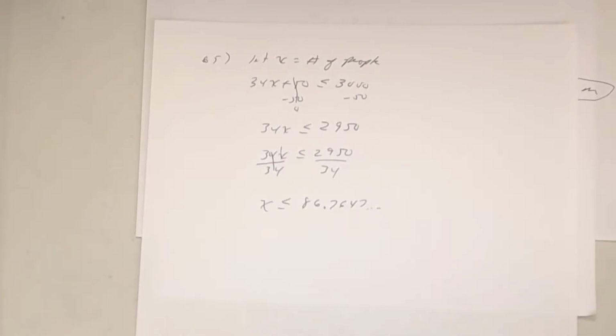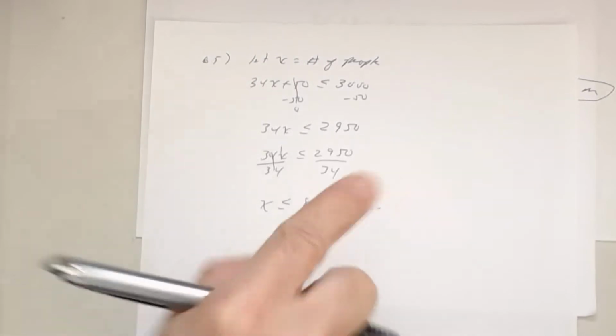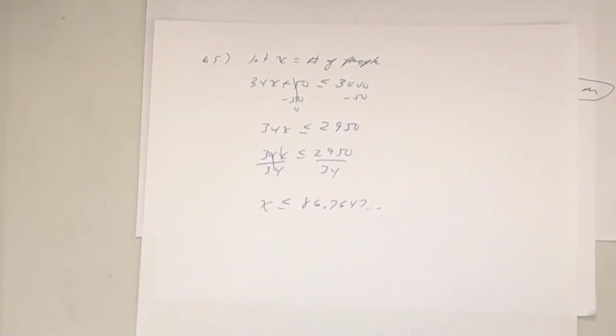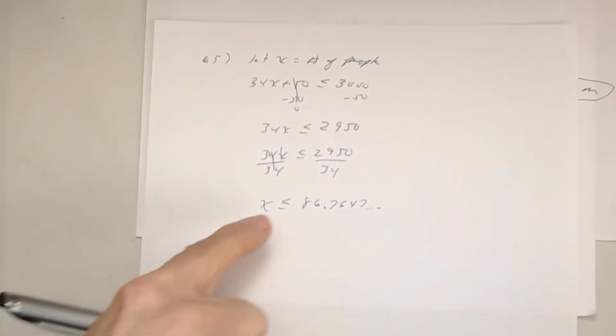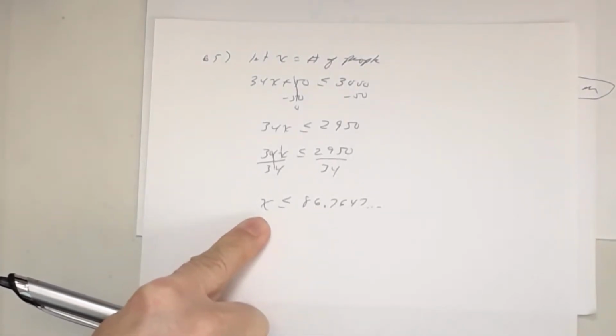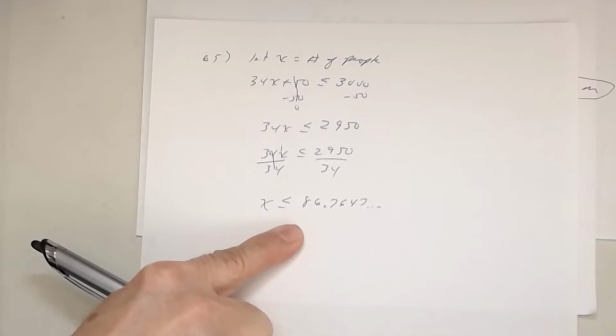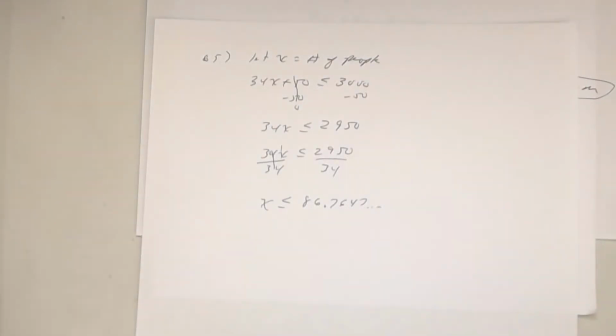86. Would someone say 87 because you rounded off? Exactly. Very good. Now remember, if you round off to the nearest whole number, since that's 5 or bigger, you would go to 87, right? But you've got to remember the context of the problem. To stay within the budget, it has to be that amount or less. And of course, you can't have part of a person. So either you have to use 86 or you have to use 87. One of them is correct. 87 is not. And here's why 87 is not.